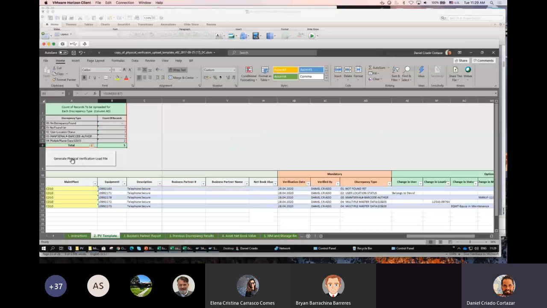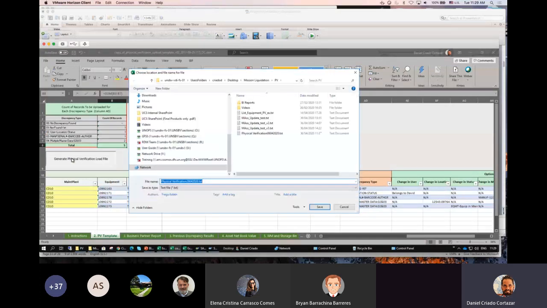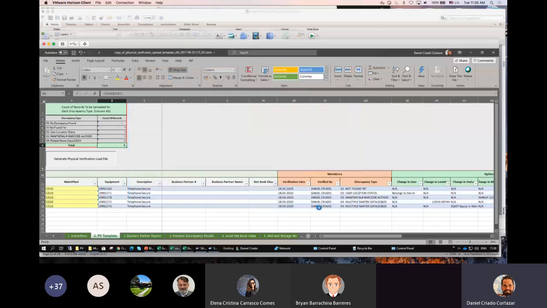All right, so let me click, let me cross my fingers as well, because as I told you, sometimes working with templates in Umoja is a minefield. Mission liquidation PV, so it automatically generates a text file. Let me put here the date, 28th of April 2020. Put here this one, and I save it. Perfect. The template has been successfully saved as a text file.